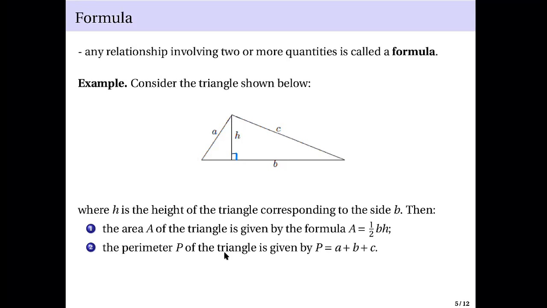The perimeter of the triangle is simply the sum of the sides. It's the same definition as before. You start from one point of the triangle, you walk around following the path of the triangle and stop where you started. That's the perimeter. That's why you will have your A, and then B, and then C, if you started from this point.